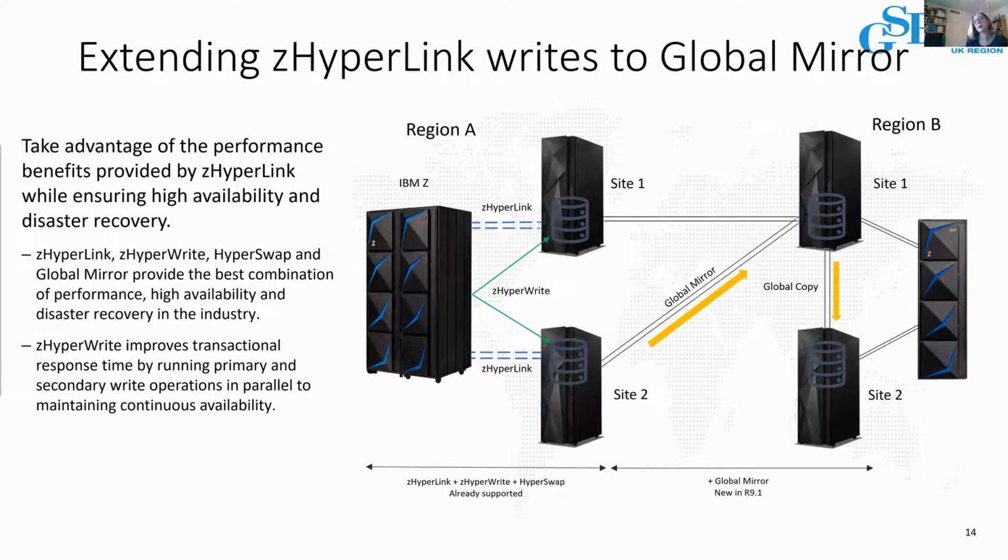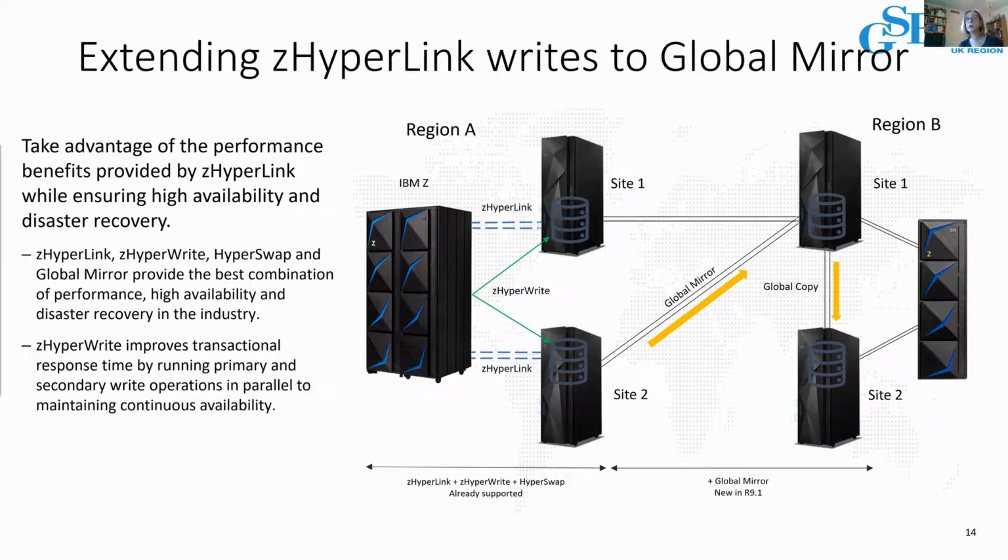All right, so I feel like I should have a drum roll here, some kind of sound effect. This was a big deal, to be able to extend hyperlink writes to global mirror primaries. That really was challenging to do, especially in the go, no go paradigm, and looking at one not affecting how long your hyperlink writes are taking. So you really don't want to add this replication but remove some of that latency benefit.